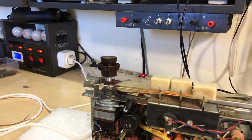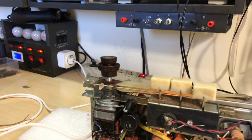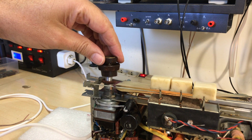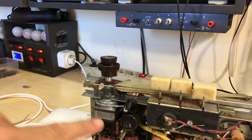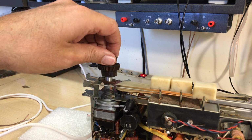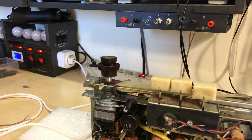It's now off and it's safe. It's always a leap of faith to touch it, but yeah, the chassis is not live anymore. So that thing is the way I want it. I'm going to turn around the plug, because if I switch it off, if it was dangerous, it won't show me before I switch it on. Okay, so I'm going to flip that around and I'll be ready to go.